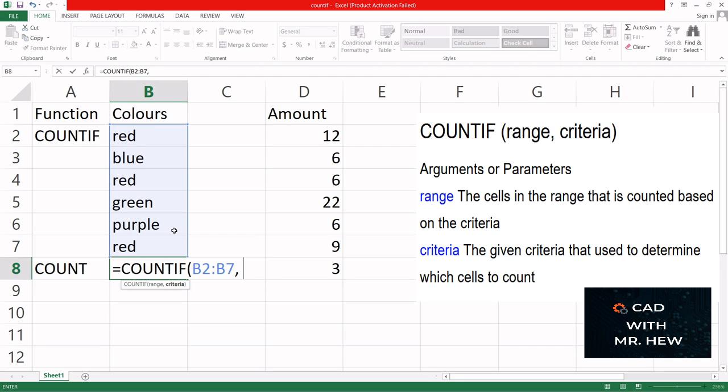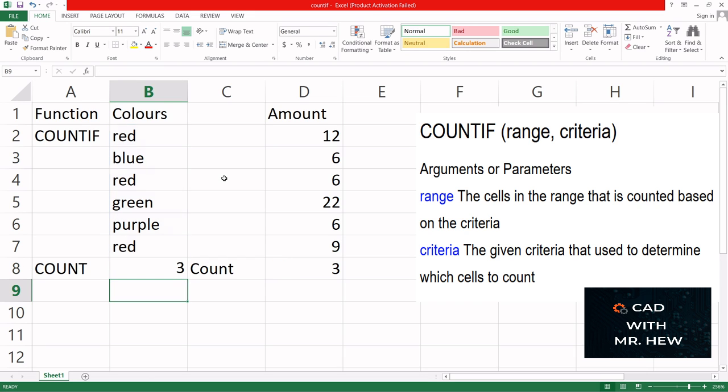So I have to put red in quotation marks, right? RED, close bracket. And what value do you think I should get for the count of the colors? Enter. 3. All right, so if I change the red here to blue, I should get 2.